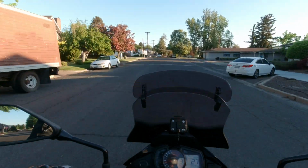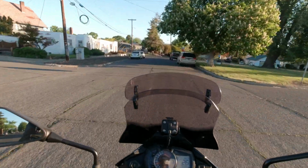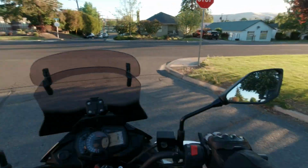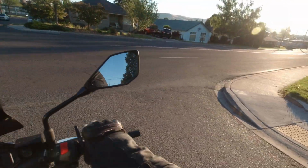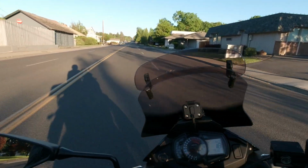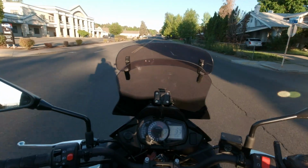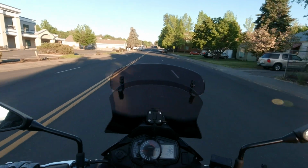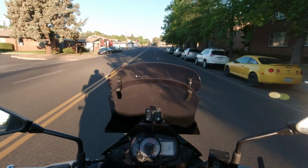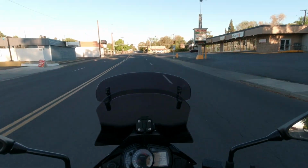The stuff that I used to use in my Ninja 300 and my Z125 Pro and my Vulcan S, all my other bikes, I just basically used in this one, because I really like the way that it makes the engine feel. I don't know if you guys can tell the difference when you change the oil to synthetic in your bike. It feels different. It's smoother. It seems like it revs easier, and it's just an overall different kind of sound and feel to it. I'm not talking drastic, but it's something you can definitely wrap your head around, because it's definitely different. So I went with that kind of oil.